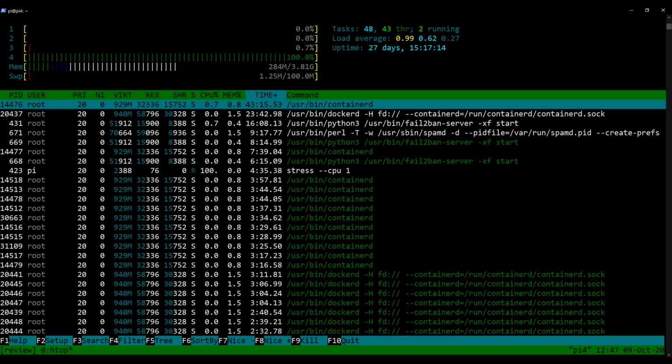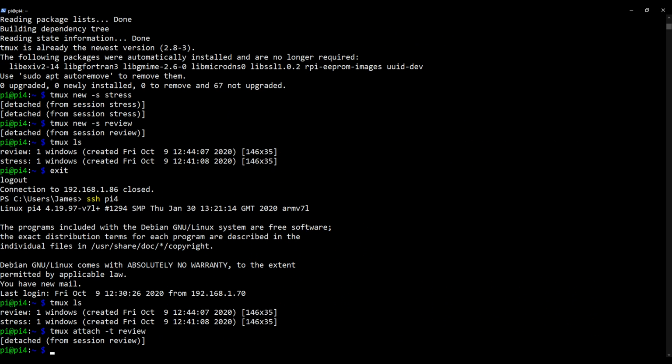There we go. And we can see htop running exactly as we left it. And we can see stress is still running, again, exactly as we left it. So hopefully you get the idea. We can have as many sessions as we like, each with their own purpose. So let's get out of here now and I'll show you the last stage, which is how to delete a running session. So as before, Control B, let go, and then press D.